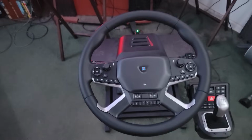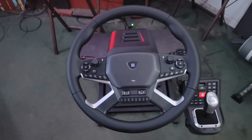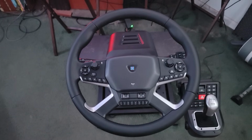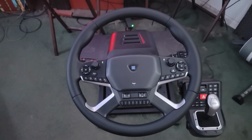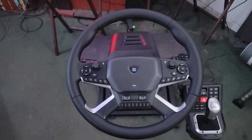I have not really used this at all just yet. I used it about 10 to 20 minutes yesterday, making sure the shift pattern and stuff was right, and making sure everything actually works. And everything's pretty much programmed, ready to go right out of the box.